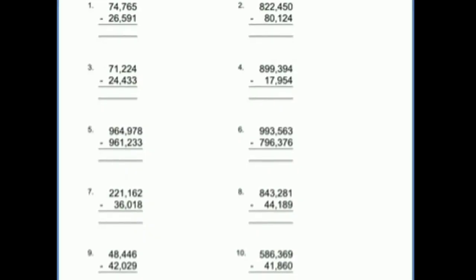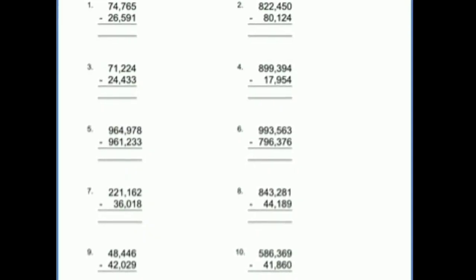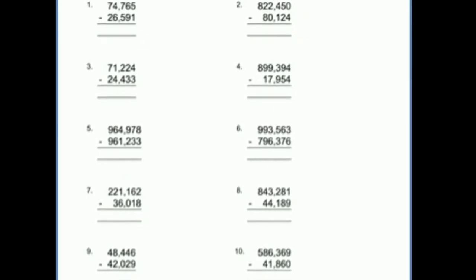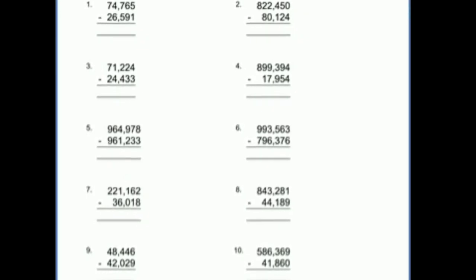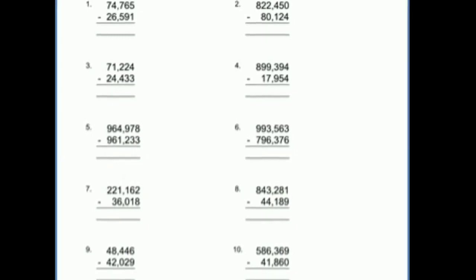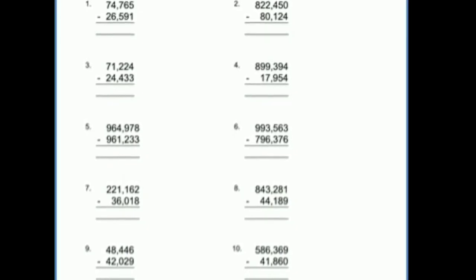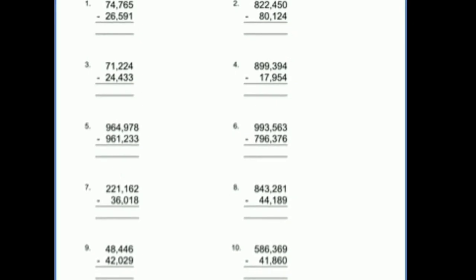Now here I am giving you some questions. You just note down these questions in your rough notebook or in your practice notebook. Try to solve them so that the concept of grouping and regrouping will be clear to you. Okay? So students, I think now you are able to do the subtraction of larger numbers, that is 5 and 6 digit numbers, with regrouping and without regrouping. Now what you have to do at home? Your home task is to do a lot of practice so that the concept will be clear to you.